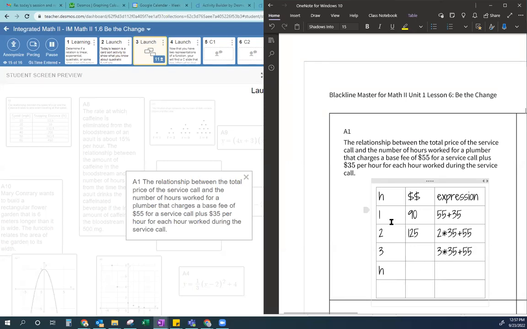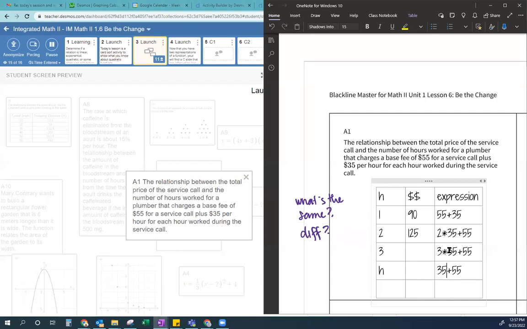So the first thing that I want you guys to all be thinking is, what in this expression is staying the same? Let me get over here and annotate just a little bit. When you're trying to figure out an expression, you're saying to yourself, hey, what's the same? And then you also want to ask what's different. What is changing? So here, what do you guys see is the same? Yes, that 55, that plus 55 is happening the whole time. So the end of my expression is going to look like plus 55. The 35, you're right, is still staying the same. What's the only thing that's changing?